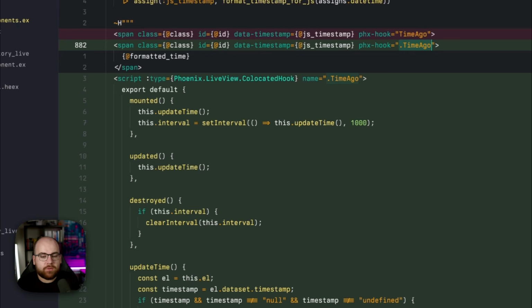But I can just put the implementation right below inline inside of the component, and it'll get extracted by the compiler, put into the JavaScript bundle, and taken care of for me. This gives a developer experience that's similar to Vue.js, where you have your interactivity and your layout in the same place. Now, this isn't just limited to hooks.